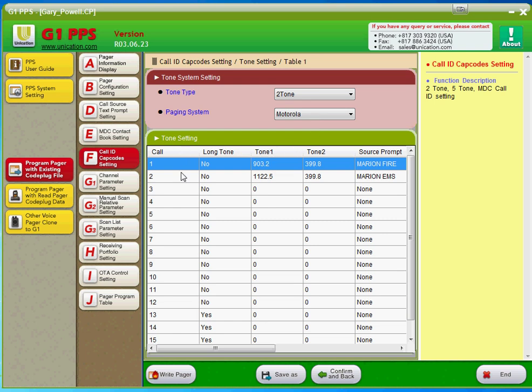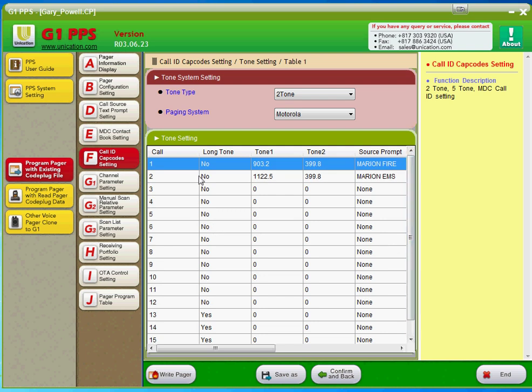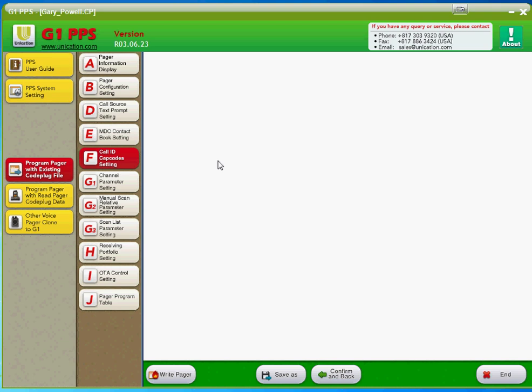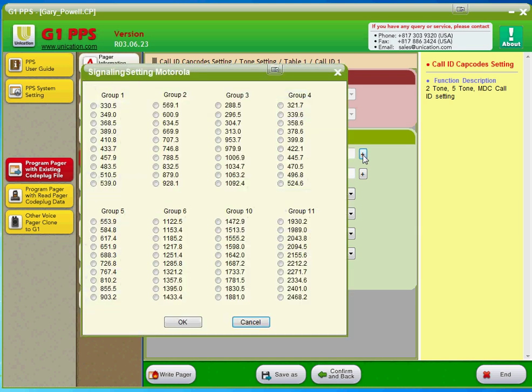Here you're going to see your tone settings. Each tone table is capable of 12 sequential page tones. That's a 1-2 tone or an A-B tone. That's usually 1 second and 3 seconds, or 1.5 seconds and 1.5 seconds, or however your county might have that set up. It's also capable of 4 long tones per tone table. So here we already have some stuff entered in. Let's just go ahead and click on it so you can see. Once you click on the call ID that you want, also known as Table 1, ID 1, you would be able to type in your tone, or if it makes it easier, you can always click on the list and choose your tone from the group box.